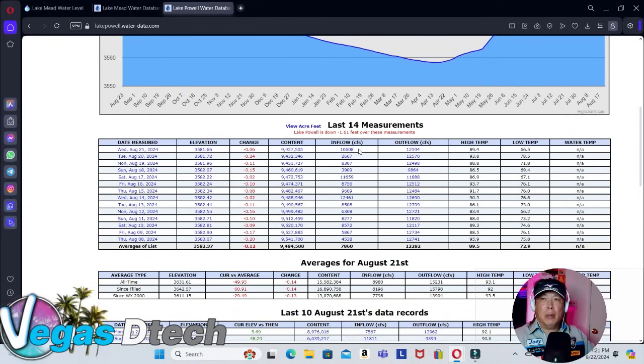It's almost like a dam above you closes and lets it up. And I see that at Lake Mohave. I see that a lot, where they close the dam down and the water goes down to zero and it comes back up. But not at Powell. I don't know what these are. These are probably some skewed numbers. But like we said here, guys, 7,800 on average coming in. And their output, man, they're outputting everything.